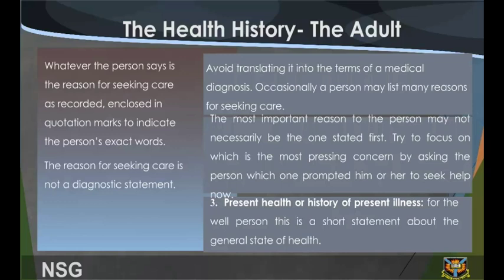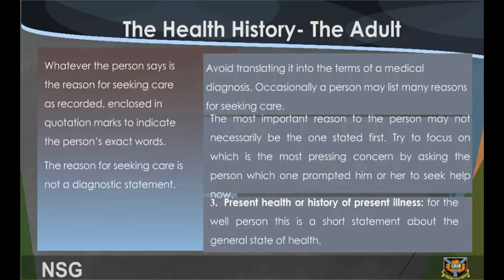The reason for seeking care is not a diagnostic statement. Avoid translating it into the terms of a medical diagnosis. Occasionally, a person may list many reasons for seeking care. The most important reason to the person may not necessarily be the one stated first. Try to focus on which is the most pressing concern by asking the person which one prompted him or her to seek help now.